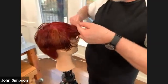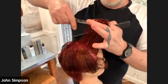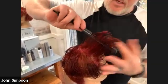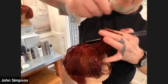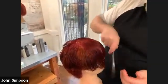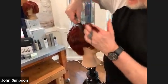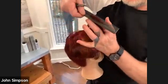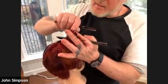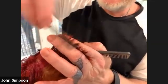Again, now I'm working on the opposite side. From the middle point where we did the inversion, you can see I've got a corner that I need to take off. So, blending those two points together: point A on the inside, point B on the outside. Section behind that, always finding my length on the inside here. You see, I could go from this and that would be a mistake, but look, that's the length right there on the inside of the haircut where the part is.